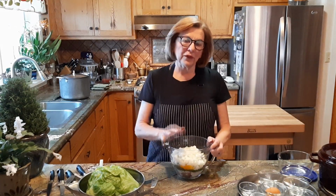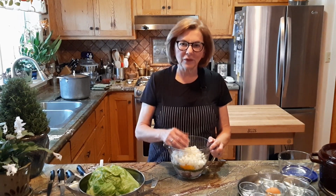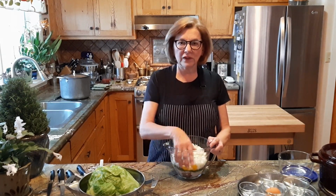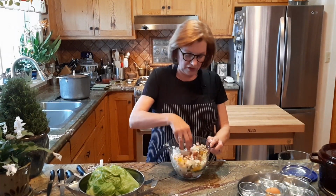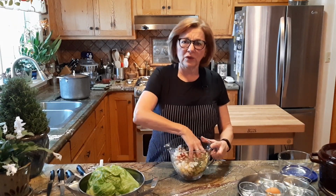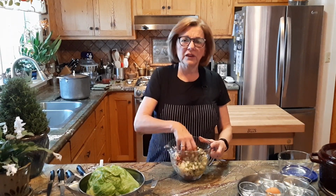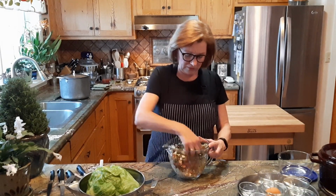And except for the rice, you could actually make keftedes out of this meat, which are little Greek sausages, with all of these seasonings, just like this. This is why I was able to duplicate this fairly quickly, the filling, because my mother definitely taught me how to make keftedes.